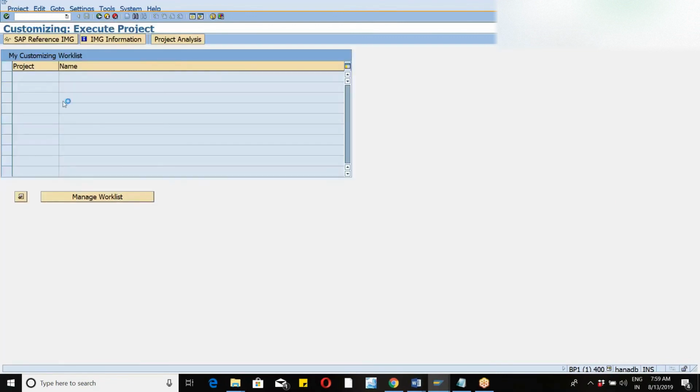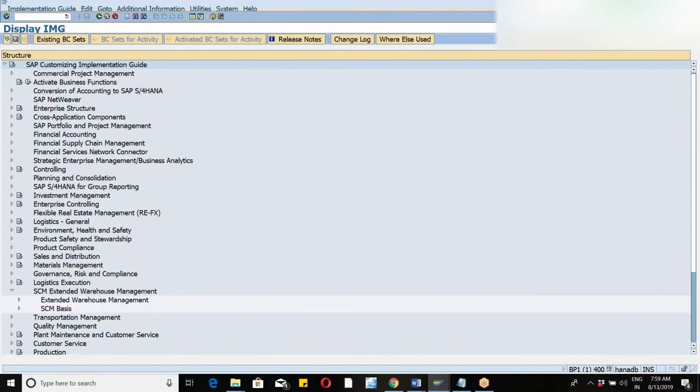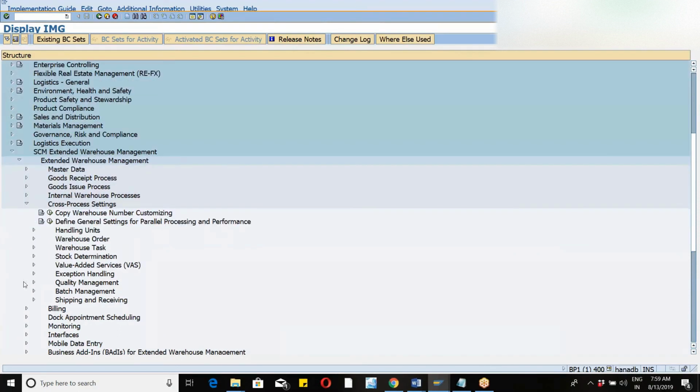Here, define the creation rule for the warehouse orders. Now we have already defined the creation rule. What is that? WM46 ZWCR, which we are trying to define. Here, what is the packing profile now? It's Z pack, which we have decided to create, right? This is the one. Fine.